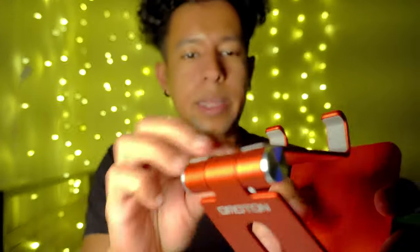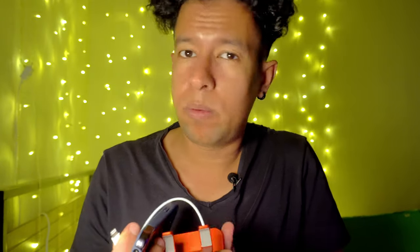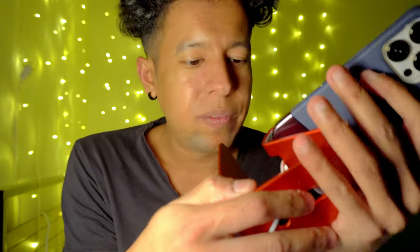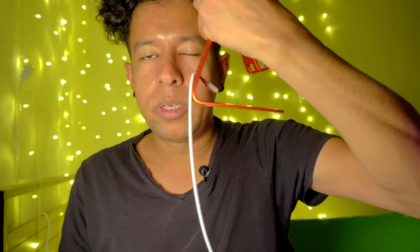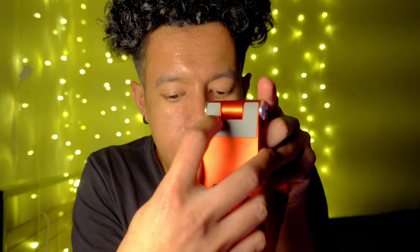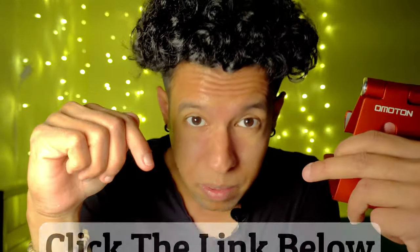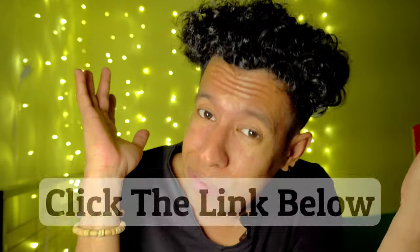They also put a hole in the back — you can route the cable through there too. Anytime you come back home or are near your bed, just plug it in like that. The best thing about the hole is that when you leave the charger plugged in, it doesn't fall off and drop to the floor — it stays there. That hinge is pretty tight too. If your phone has no case, this rubber on the back protects it, and there's also a firm rubber pad at the bottom. This is Omoton — the link is right below.